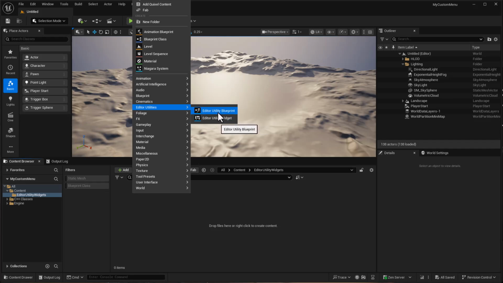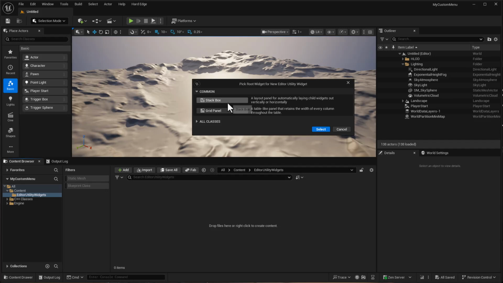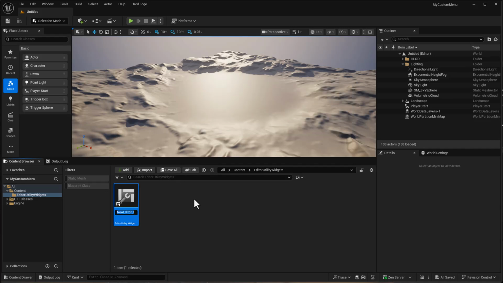So we need to be mindful of that. If we want to allow that, we need to maybe modify our specifier. In this particular instance, we'll just try a widget, and I'll just say it's a stack box. I don't mind. And we go EUW for editor utility widget, custom tool 1. There we go.